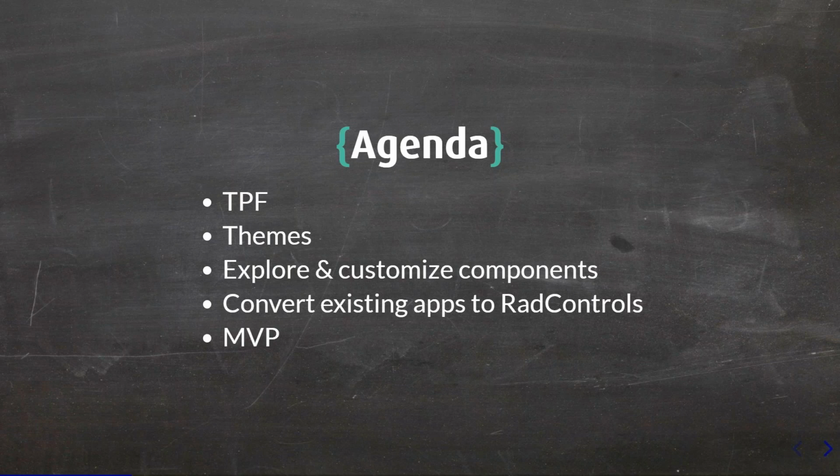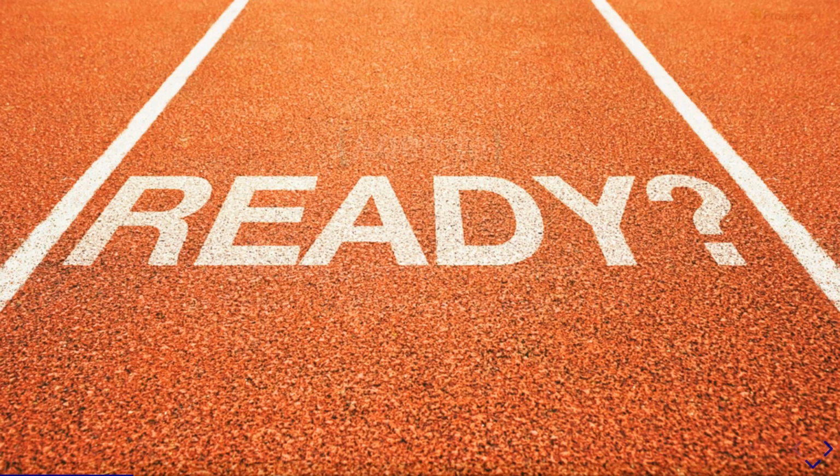And finally, we'll talk about one design pattern, one architectural pattern that can really help you in separating the presentation, the business logic and the data, and how you can make your applications testable and easy to maintain. That's very important in today's software, as you know. So if you're ready, let's start.